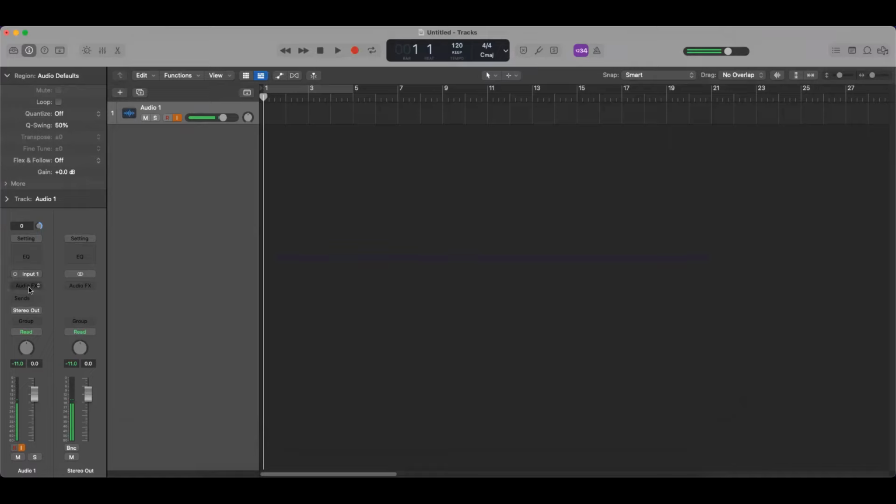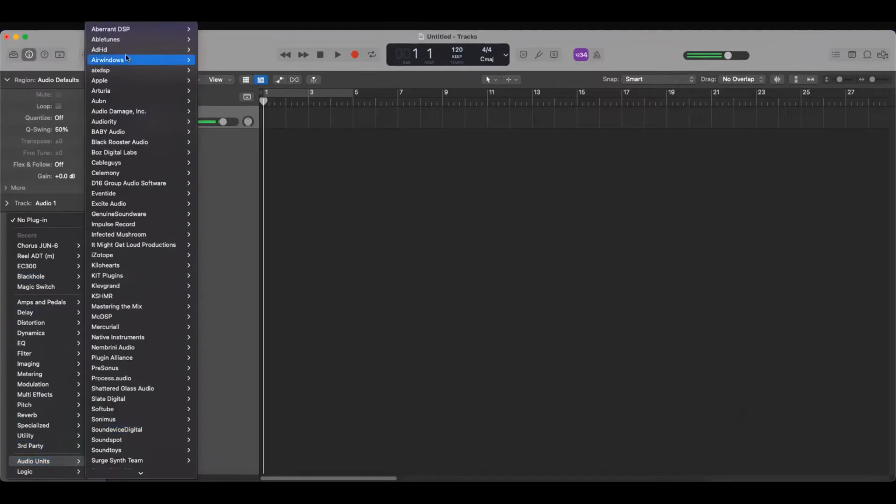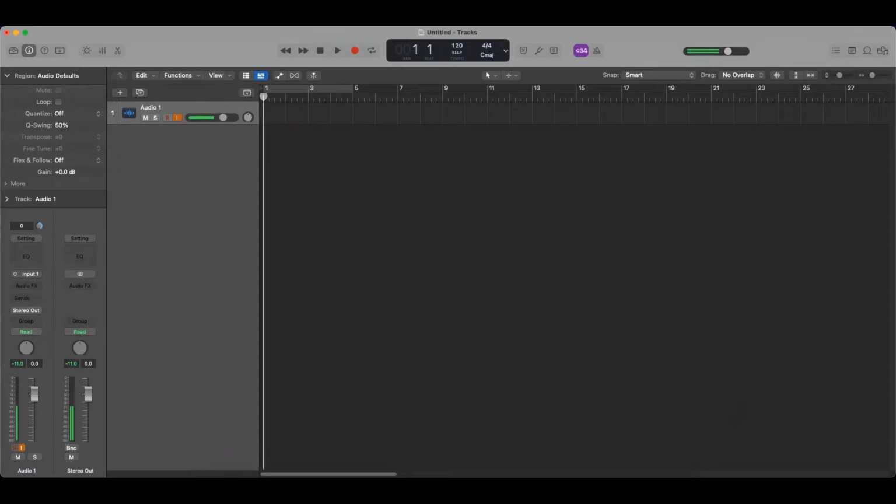And what will happen is when I want to add a plugin, I can go down here, and now it lists third-party, and it will put any of those plugins in that folder. Now they will still be visible where it says audio units. They'll still be there, listed as they were before.